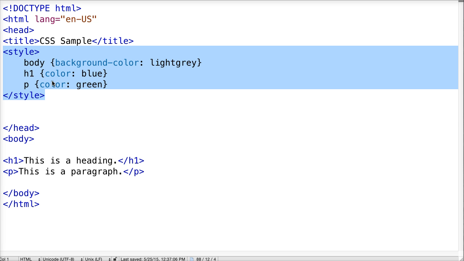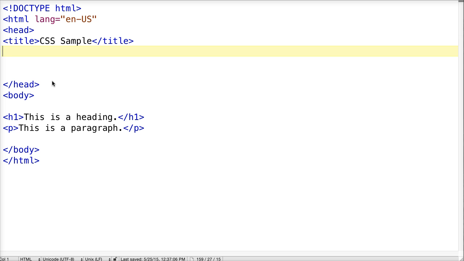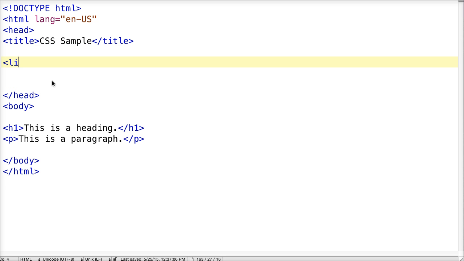Here's how you do an external style sheet. Again, up in the head section, all you need to do is basically create a link here. So in your head section, you just type in link. It's a new tag. REL for relationship, equals, open quote, stylesheet, close quote, space, and then href equals, open quote, whatever the name of your file is.